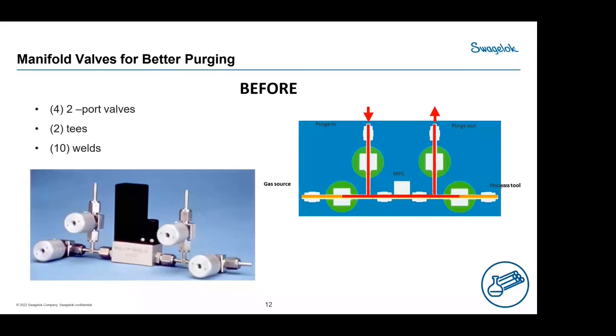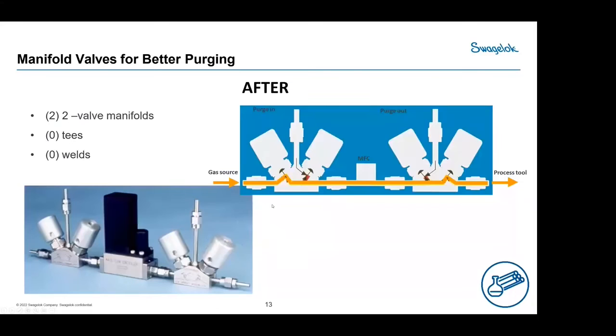Good, very nicely done. The biggest drawback in this kind of circuit is that we're using about two T's right here, one T right here, and one T right here. We're using two T's and we're using 10 different welds. So you can look at how many welds we're putting into this system. Going from the gas source, weld. So you're adding 10 welds into the system. Obviously, it creates a cumbersome system for purging.